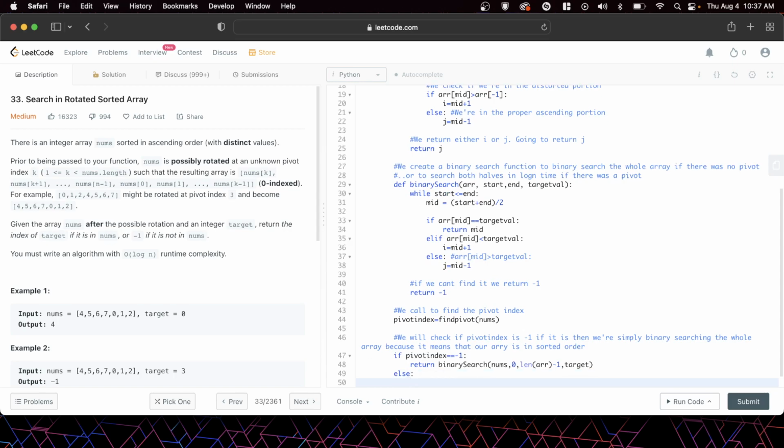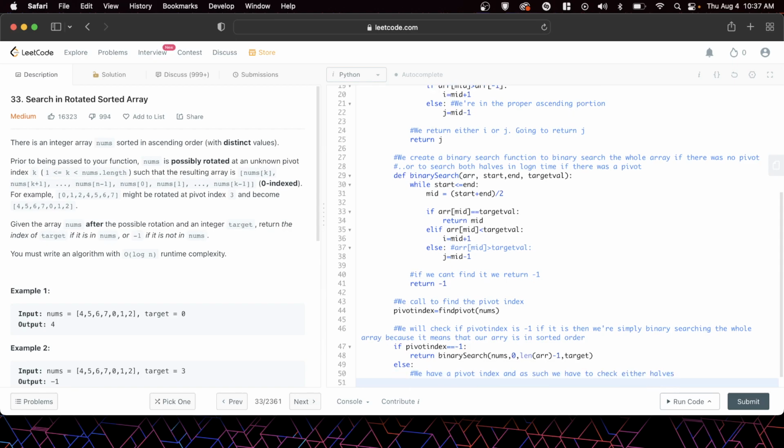Else, it means we have a pivot index, and as such, we have to check either halves, right? So we'll check the first half.